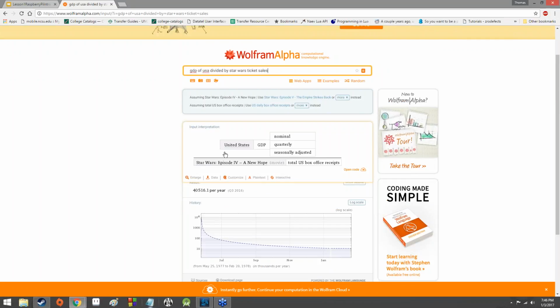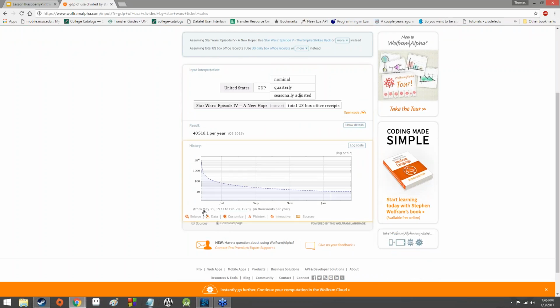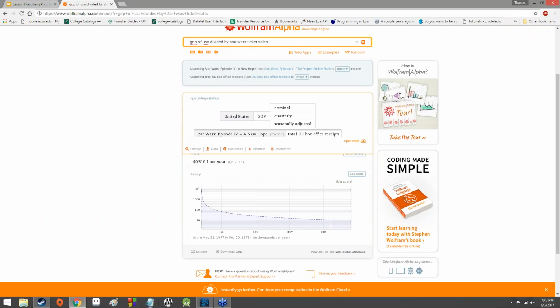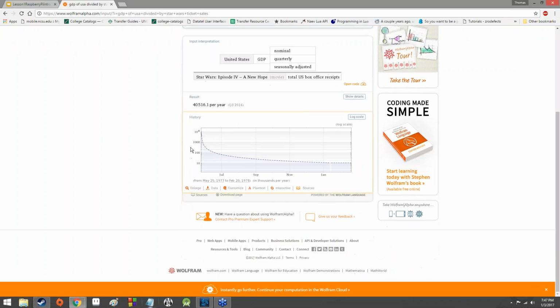So this is the United States GDP from May 25th, 1977 to February 20th, 1978, divided by how much money Star Wars Episode 4 made. The result, for this year, is $40,516.10.